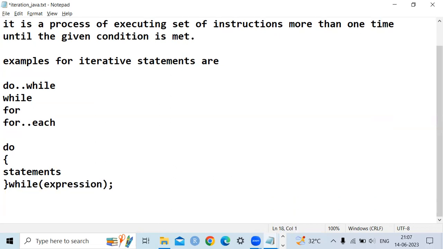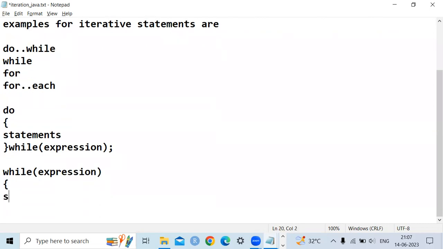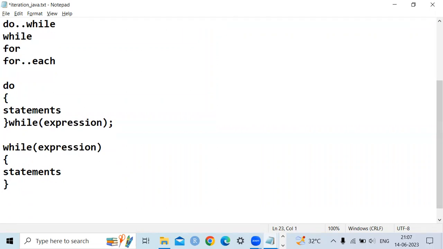In the case of while, first we have to check the expression. If the expression is satisfied, then the statements will be executed. This is the while. So what do you understand as the difference between while and do while?